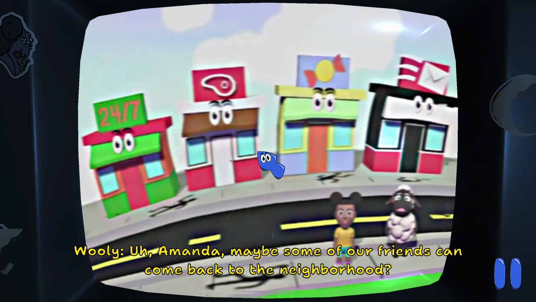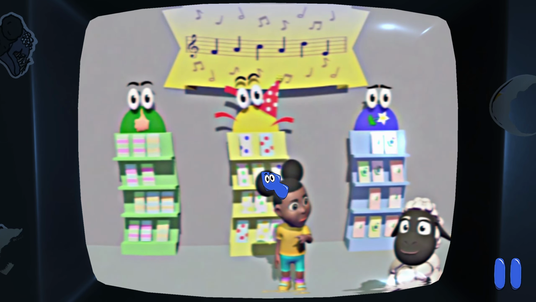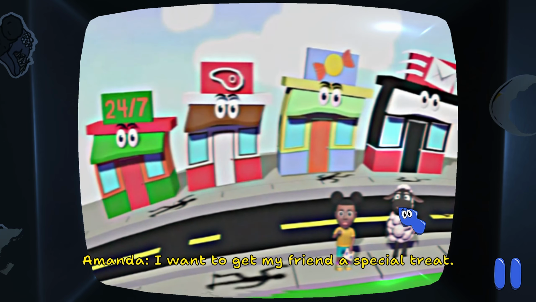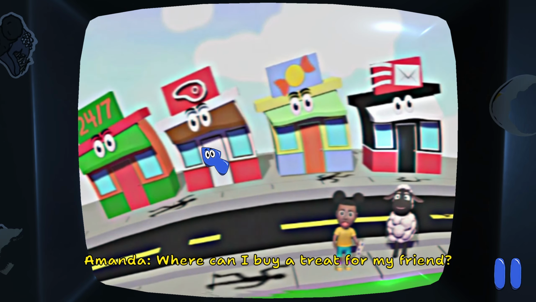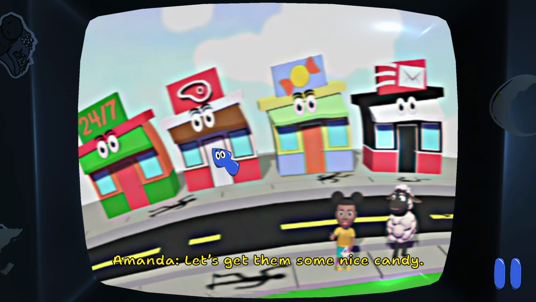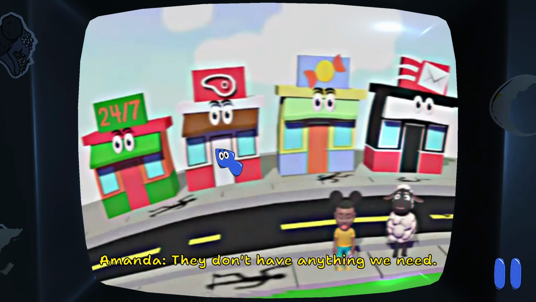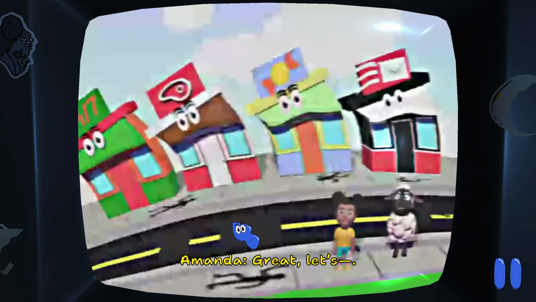Go ahead and pick a card, friend. Sold out. Okay. Are you sure that's right? It looks like it. I bet your friend is really going to love this card. My friend is having a birthday. I want to get my friend a special treat. Where can I buy a treat for my friend? Oh, I know. Let's get them some nice candy. Do you know where the candy store is? We don't have anything we need. Okay, let's go to the candy store.